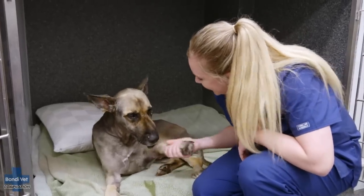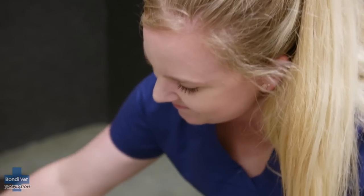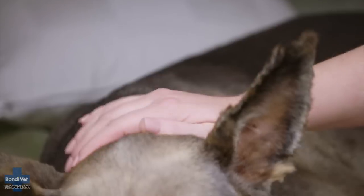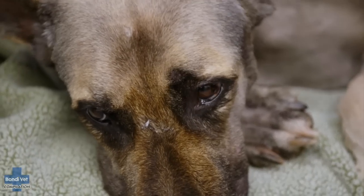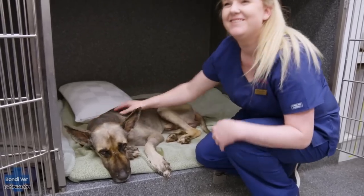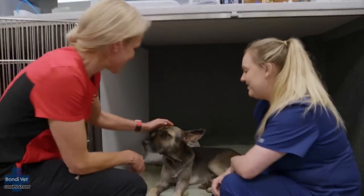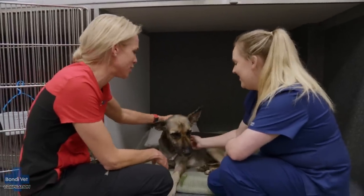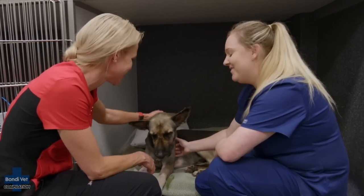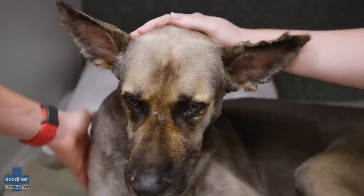Good boy. Yeah. It's been 5 days since German Shepherd Boston was bitten by a deadly paralysis tick and left fighting for life. After a week in intensive care, he's finally on the mend. Hey, how's it going? Yeah, really well. He is doing fantastic. So what's the verdict? Do you think he's good enough to go home? Yeah, I think he's ready to come home. He is off oxygen, he's had some dinner, and he's up and walking around.